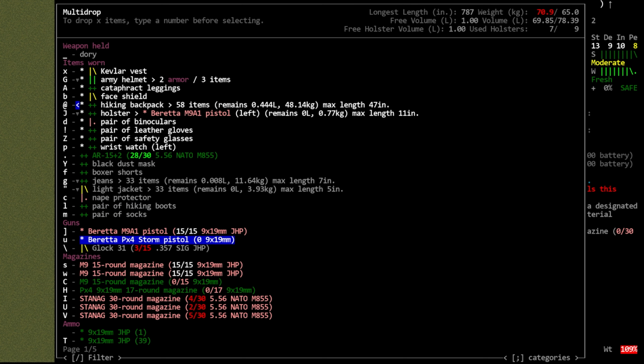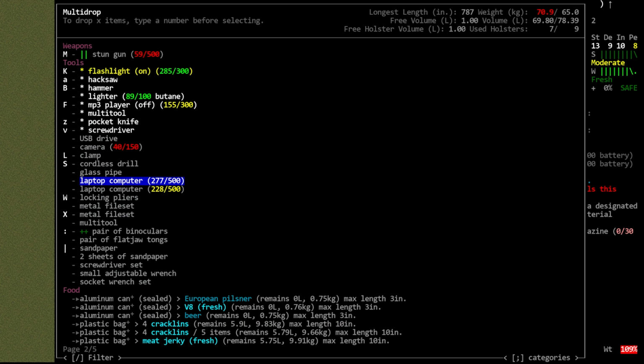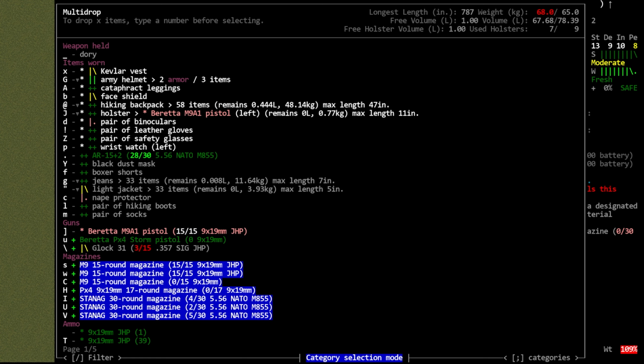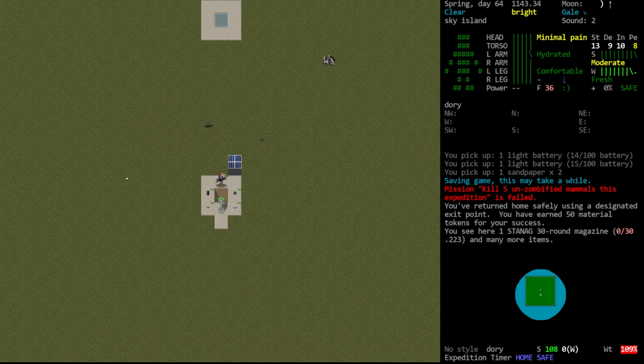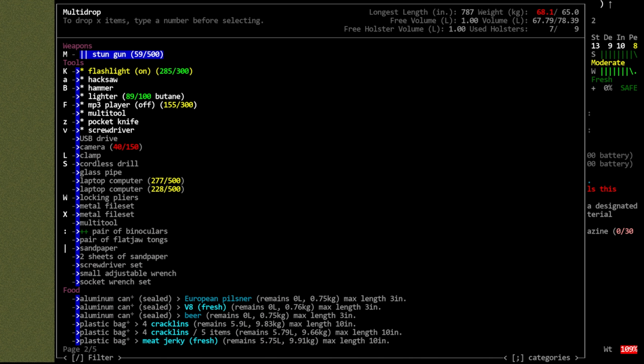We no longer need the storm favorited, so that is the incorrect button. So we will remove that from our favorites just so we can drop that in the future without any real hassle. We'll use category select here. Okay, let's keep 2 magazines on us and we'll drop the remaining magazine. We're going to drop all the Stanag mags. Obviously, we don't need those when we're just using a handgun at the moment.